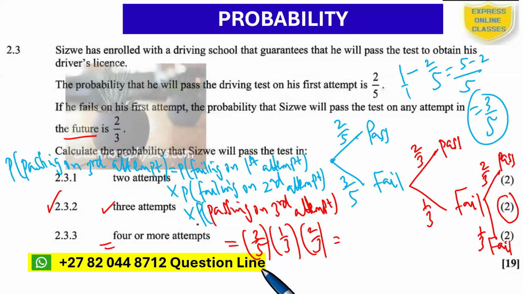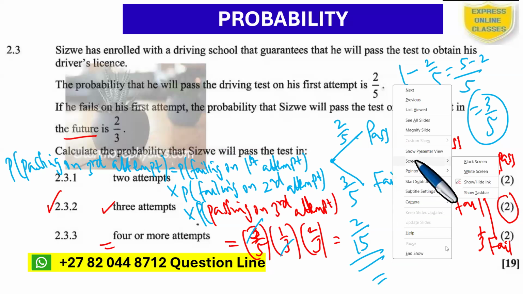So if you multiply these things now, because this is 3 out of 5, 3 out of 5 means that this 3 is going to cancel out. And this is 2 divided by 5 times 3, 15. So which means that it's going to be 2 out of 15. But 2 out of 15, if you use a calculator, you can get the decimal of this.